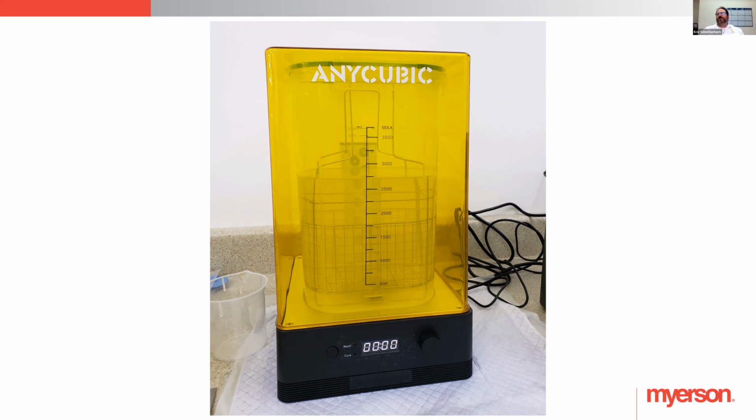If there is, you can take a squirt bottle with some clean IPA in it and kind of hit those areas specifically. But it is very important that you get all the residual resin off of that material, because that's just going to allow for an accurate fit. So that what you have in your hands is actually what you created digitally. It doesn't have any of that residual resin, because once you take that and you go to your light cure, it's going to take that residual resin, it's going to solidify it, it's going to set it up. And then that's going to be added to your denture, which will be not exactly what you digitally designed.